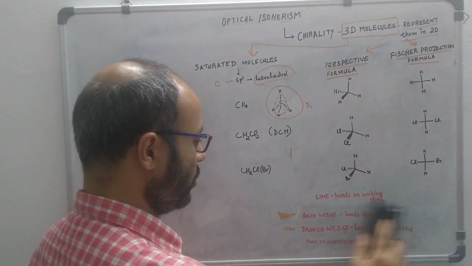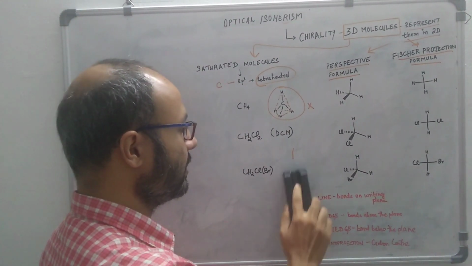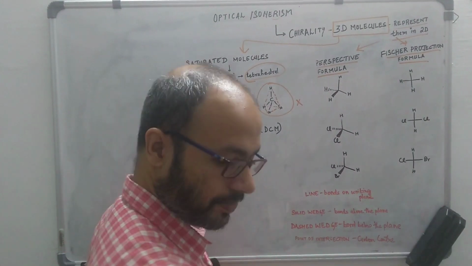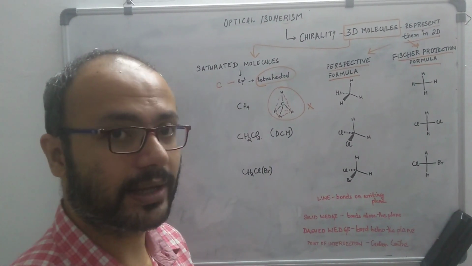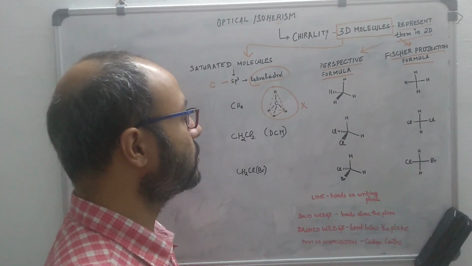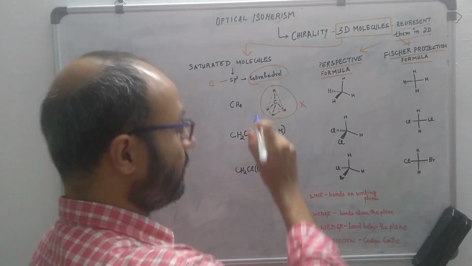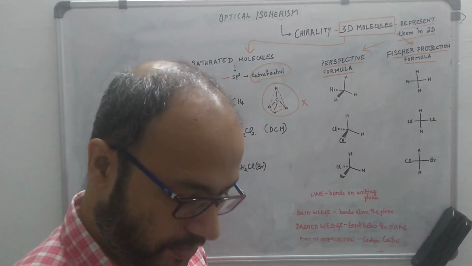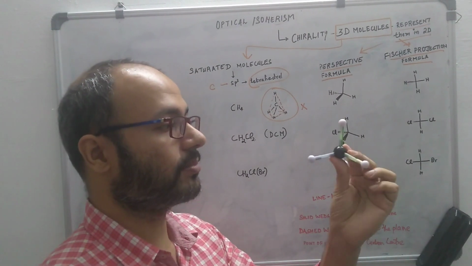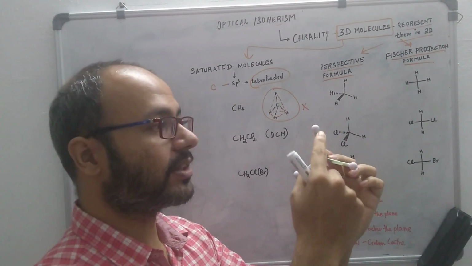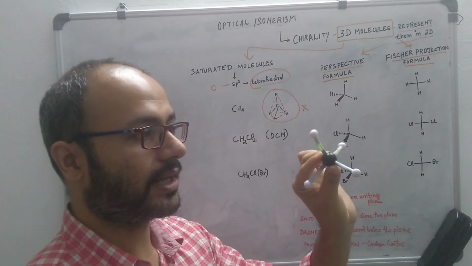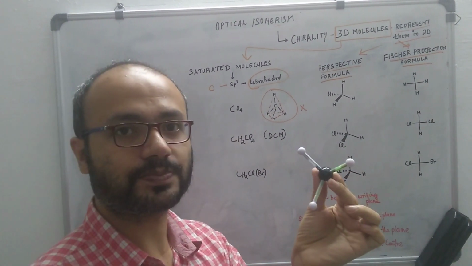Okay. So let us look into using these particular bonds, how we draw the molecule. We are going to look now into that particular thing. If we are talking about the methane molecule, I have here a model of the methane molecule. This is the carbon with all the 4 hydrogen atoms attached to it in a tetrahedral fashion.